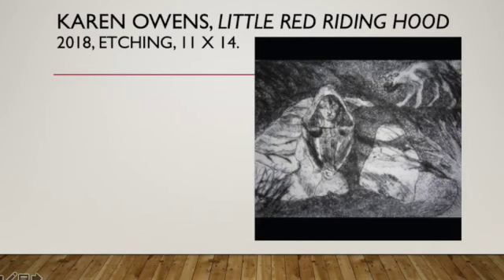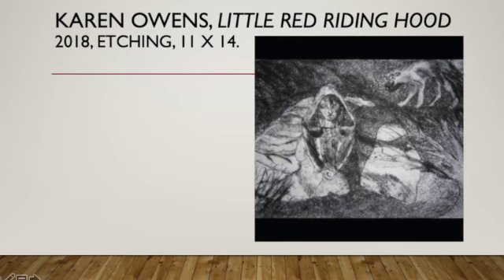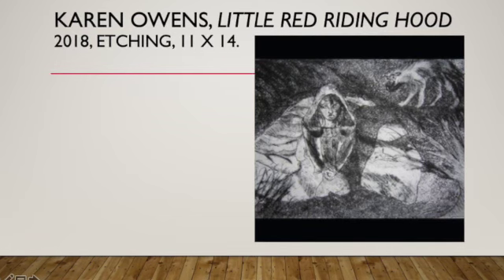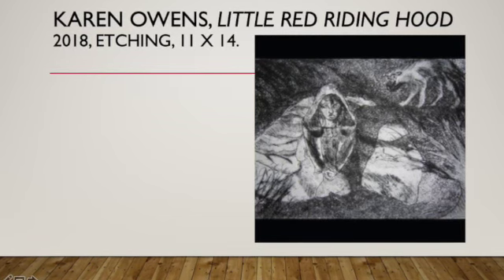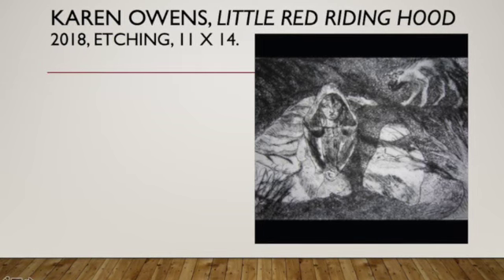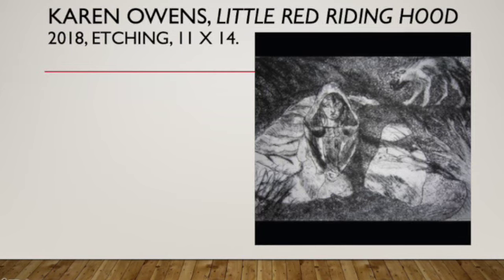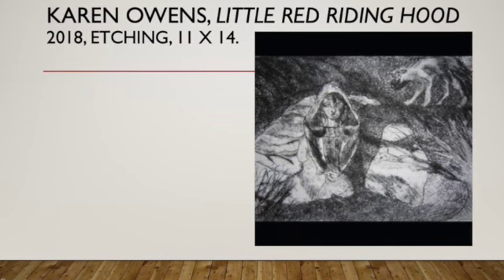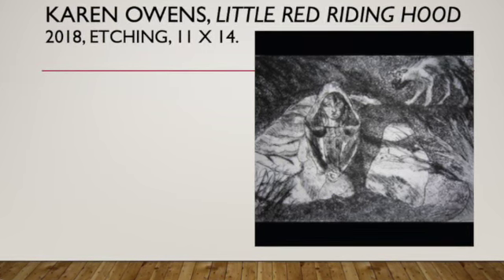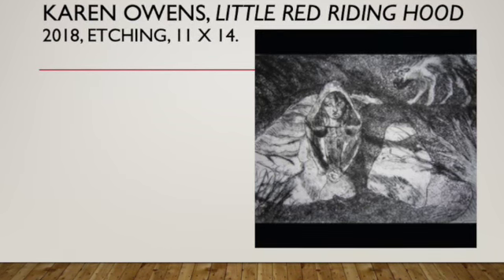This first artwork is made with printmaking techniques. The first piece we will discuss is an etching, which means the ink is pushed into lines of a metal plate which was etched by acid. Etching is like a drawing, but once you make a mark on the plate you cannot erase it. Once the plate is created, the artist can print multiple images using a press. An artist can create about a hundred prints before the plate starts to break down.